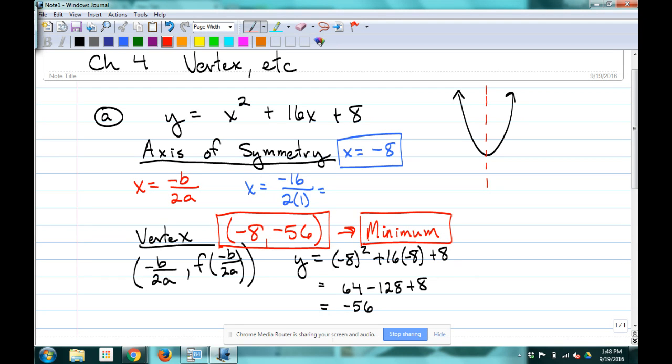Okay, and the graph would look something like this one that I've drawn already, where it has a lowest point. That's what the minimum is, that lowest point. If it was a negative number, the graph flips upside down, and it's got a highest point, and that's a maximum. So really, a is all that you've got. You can decide that before you even knew what that point was. Okay, so if I ask, does it have a maximum or minimum? Just look at a. If a is positive, it's got a minimum. If a is negative, it's got a maximum. That's how you're going to know that.